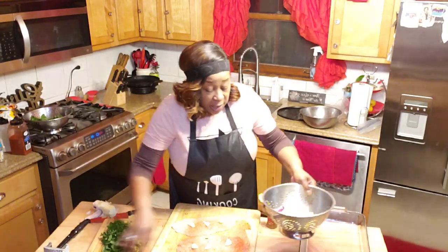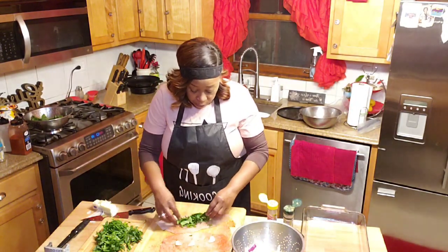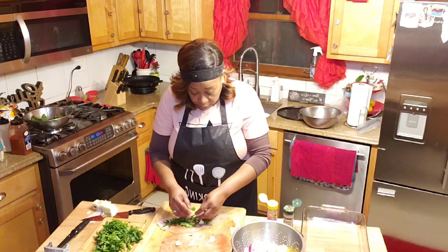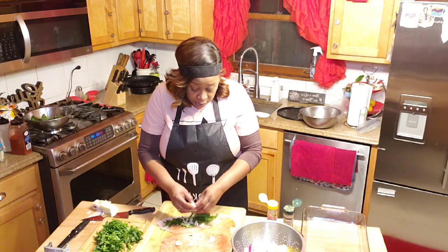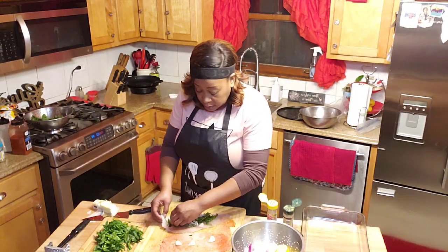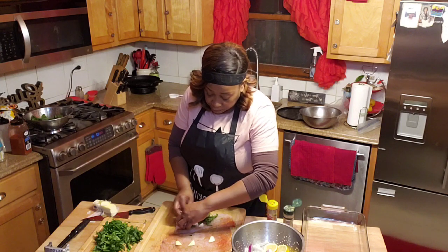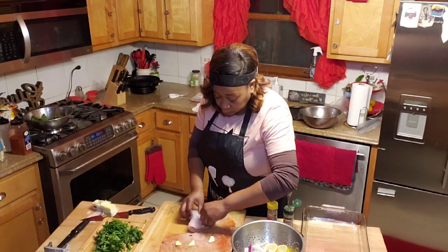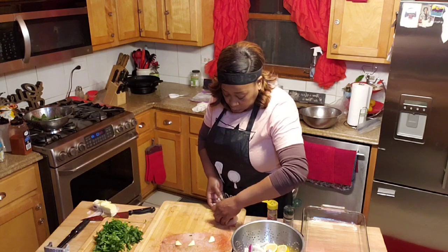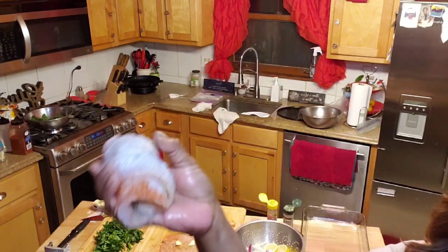There. Got a lot going on. Okay, cool. So now I'm gonna take some spinach and put some spinach in there. I'm gonna put some onions in there. I got some red onions and some regular onions. Then I'm gonna take it and I'm gonna roll it. Look at that, guys. There you have it. Look at the inside.